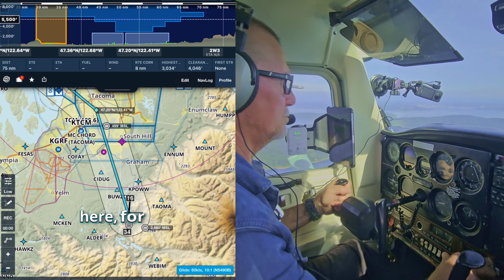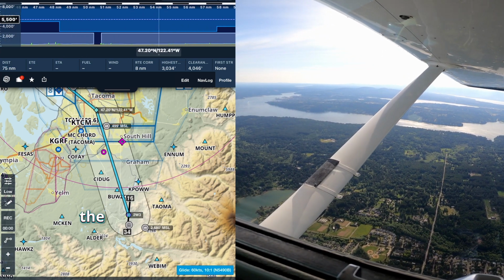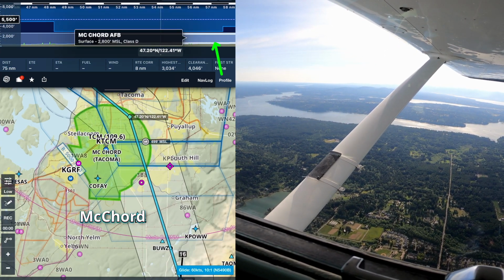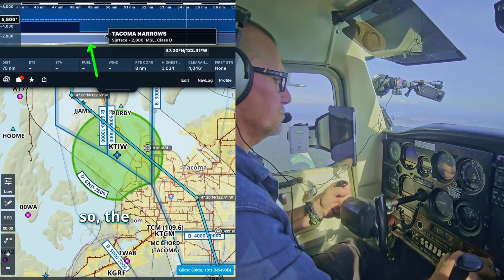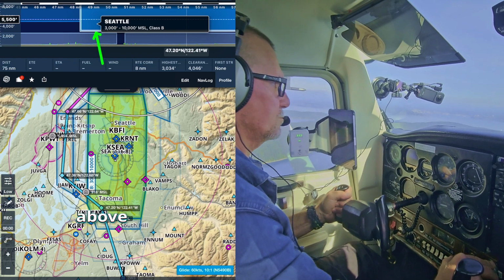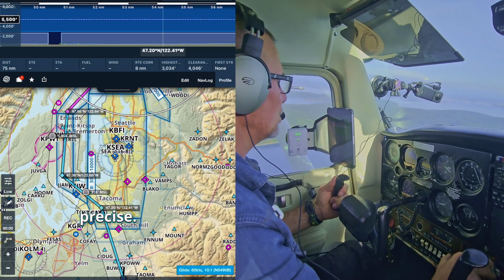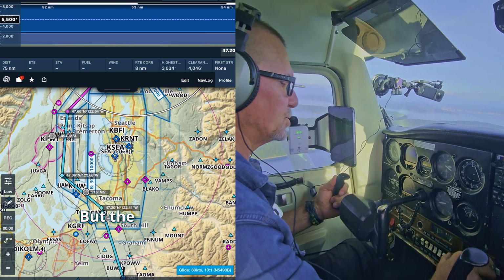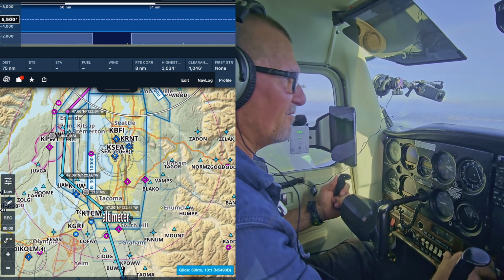So see here, for instance, I have Class Bravo right 200 feet above the Class Delta in McChord and the Class Delta of Tacoma Narrows. And so the Class Bravo, the 3,000 to 10,000 feet, is just above it. So I could fly in between if I'm so precise, but the precision depends on how I set my altimeter.